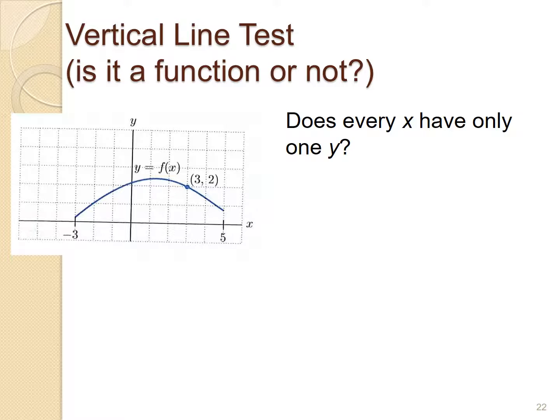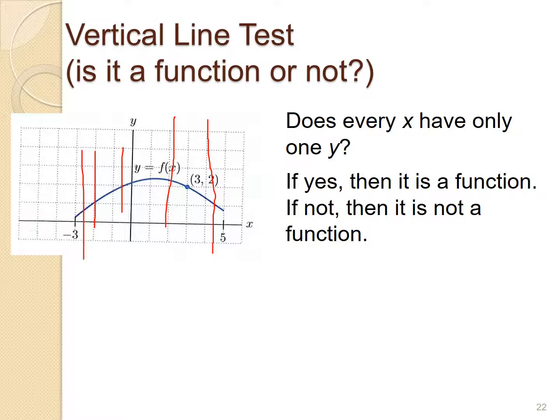One way to test this is the vertical line test. Simply draw a vertical line anywhere on the graph and pick a point where it's determined, or draw several of them. But with this function, if we draw a vertical line anywhere, oops, that's not quite straight, but you get the idea. Anywhere that we draw a vertical line here, it is going to cross the graph only 1 time. So the vertical lines represent an x value, and it crosses just at 1 point for each of these, anywhere that we do this. So if we draw a vertical line, and it only crosses the original function 1 time for each line, then it's going to be a function.